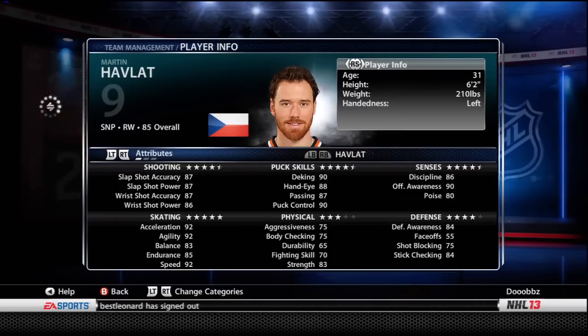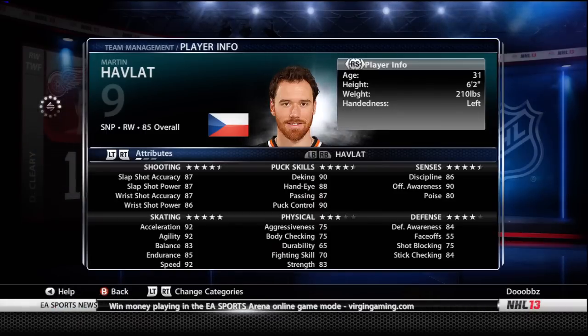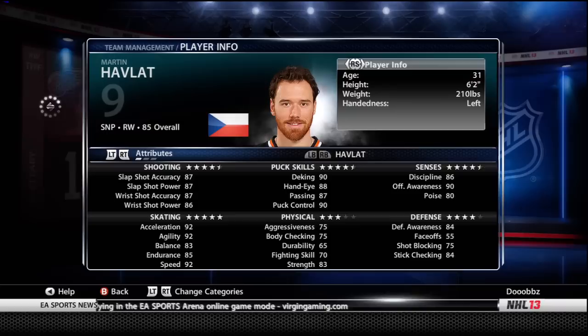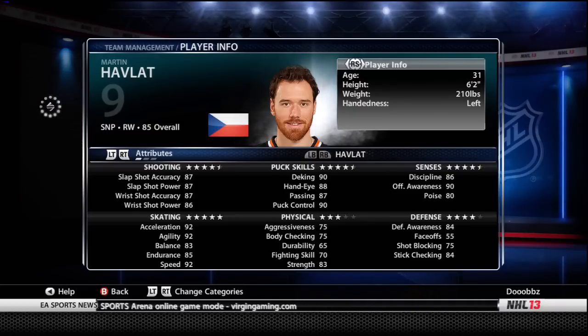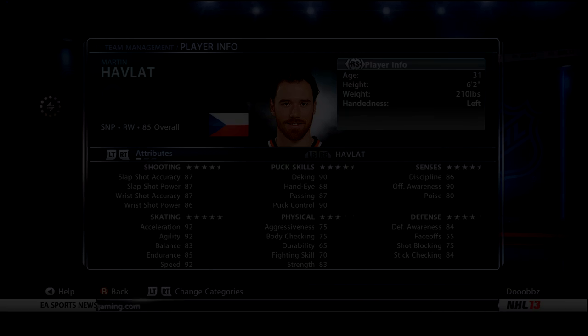I kind of contradicted myself there, but whatever. His defense is really good for a sniper, which, like I've said, is strictly offensively minded and gifted. But his defense is really good. So, on to Hockey Ultimate Team, where I can show you guys the price and how to find him.